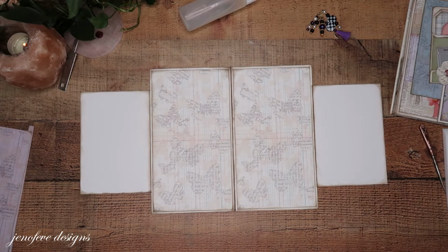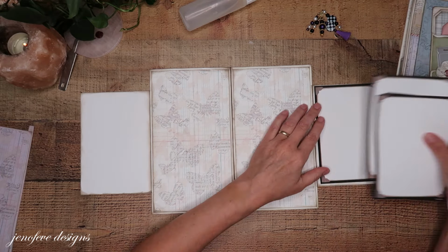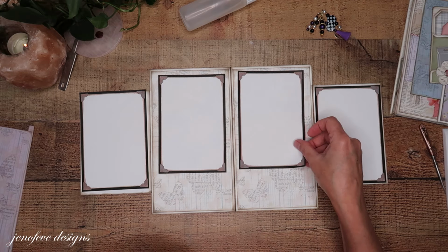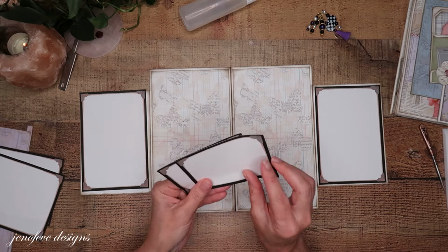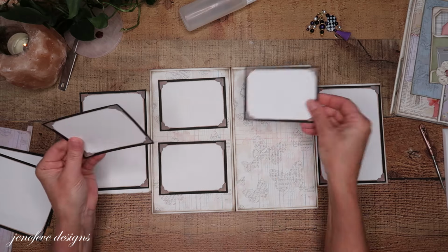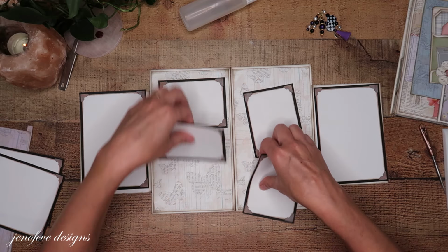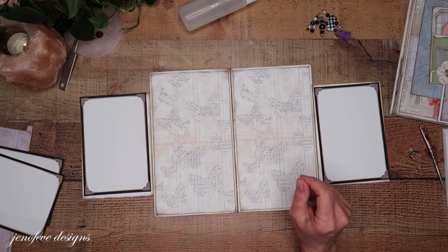So I did print some mats off for here. So these are the Photo Mats Essentials. They are for 4x6 photo mats. They have the photo corners on them. But you could also, I didn't print any off yet, you can also print some off for these pages if you want. Or you could use 3x4 photo mats if you want. I figure I could go like that too. So you can do whatever configuration of photo mats that you want, but for now, I'm just going to do the flips because I know I want those on there.